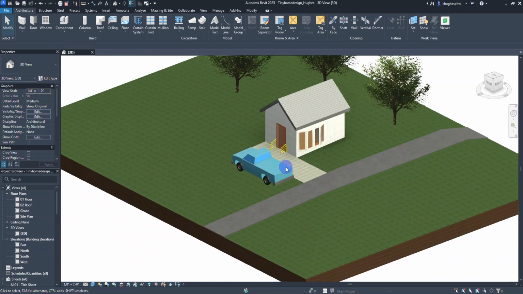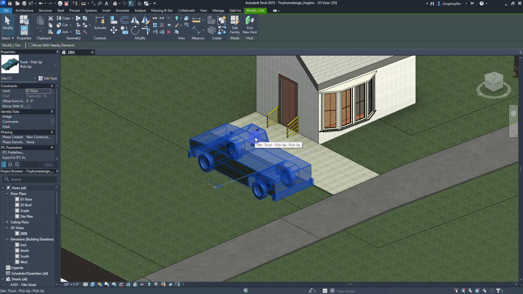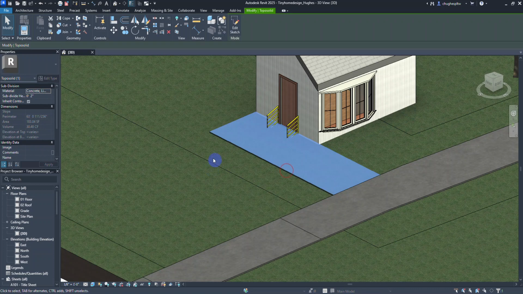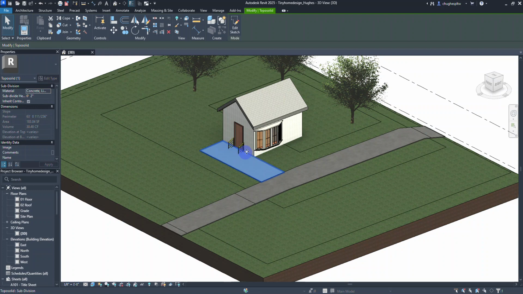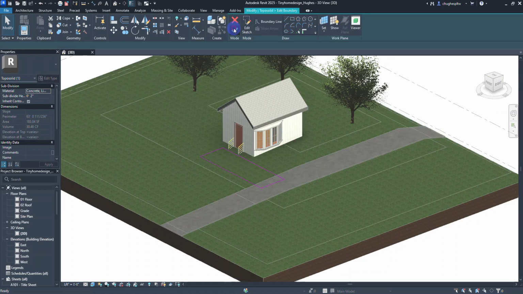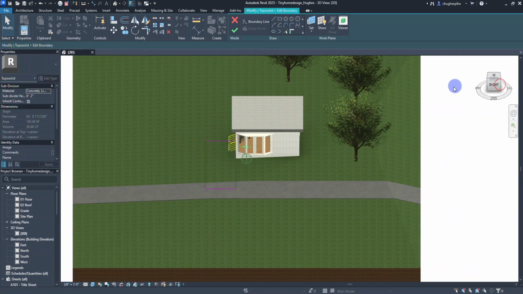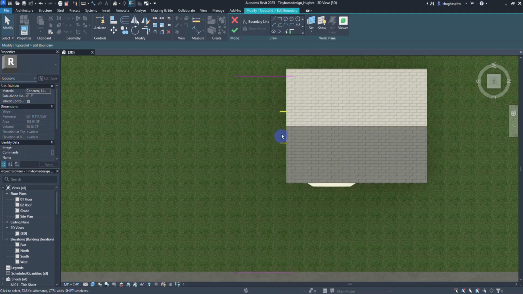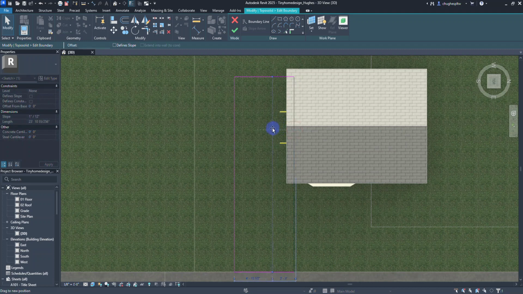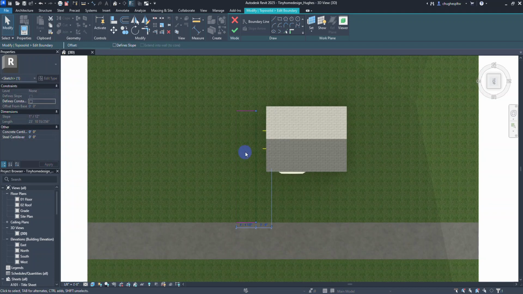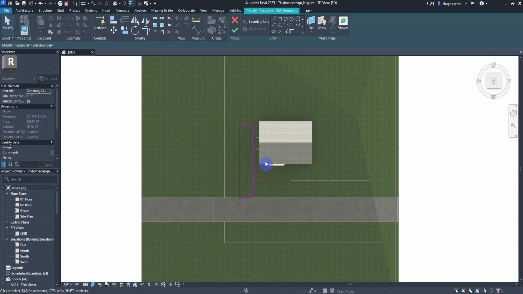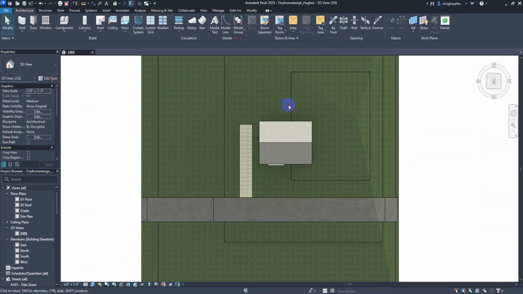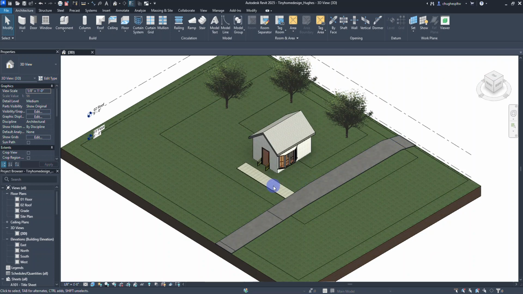So now one thing I might have to do is get rid of this truck. And as you make changes to your topo solid, you may have to do a little editing and adjust some of the subdivisions. So I'm going to select that subdivision for the concrete pad and select edit sketch. As we were shifting around and changing some of the geometry, you can see the boundaries way up there with our stairs. So I'm going to pull this in just a little bit more by clicking and dragging that line, and then select the green check mark. So that way I'm there.